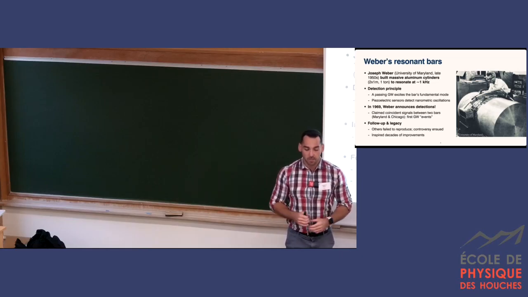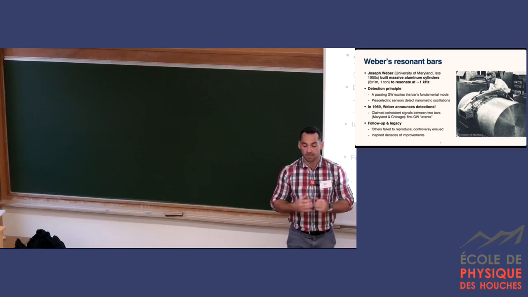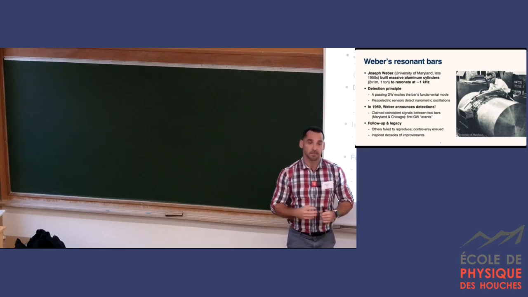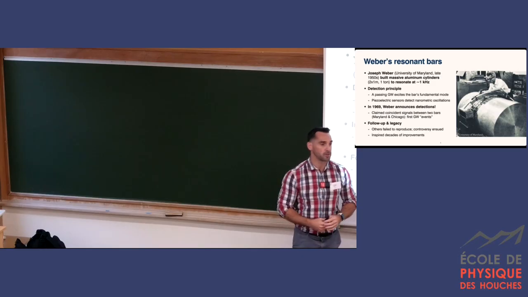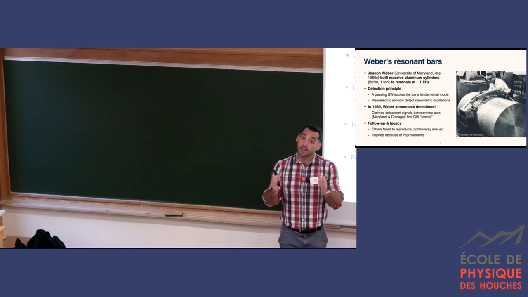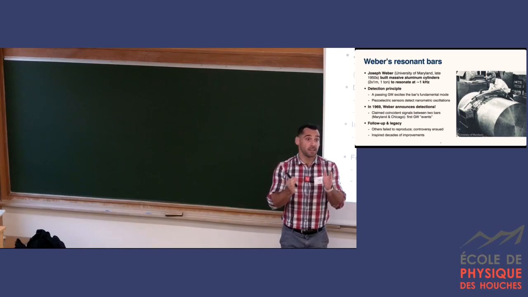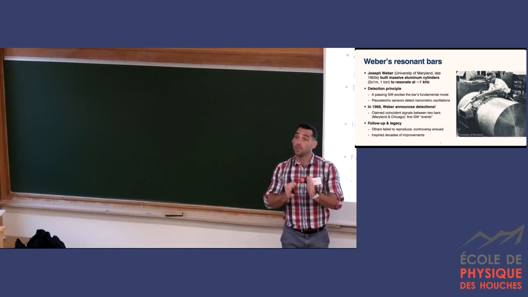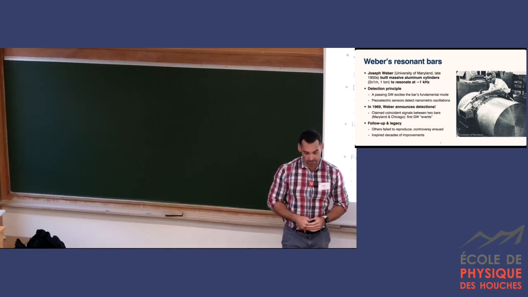And the idea was simple but quite imaginative: if a gravitational wave passed through the bar, it would slightly stretch and compress it and excite its resonant mode, much like a tuning fork, for example, responds to a specific tone. So of course it has a narrow sensitive band, but the idea was that if you chose that narrow band wisely, you could maybe measure a gravitational wave.